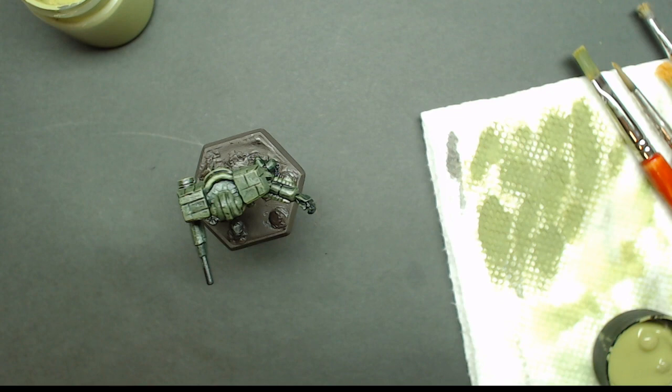And then for the white, that was the other thing I was going to mention too. I make a soft wash, which you can buy now. Secret Weapon Miniatures makes a soft wash, which I haven't tried yet, but I'd like to.